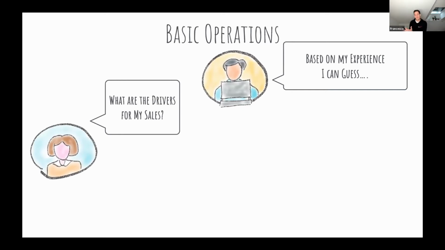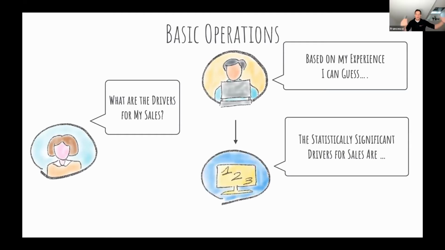If you ask the same question about selling gelatos to a guy in Australia, he will give you the exact opposite answer. They will tell you if you sell gelatos from December to February, you will sell more than the rest of the year. What if we could have a tool that could tell us, based on the dataset that you're feeding me with, these are the statistically significant drivers of your sales, without human bias, only analyzing the data.